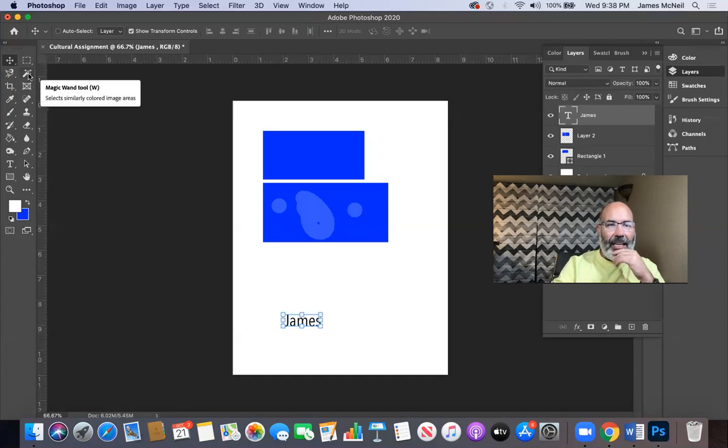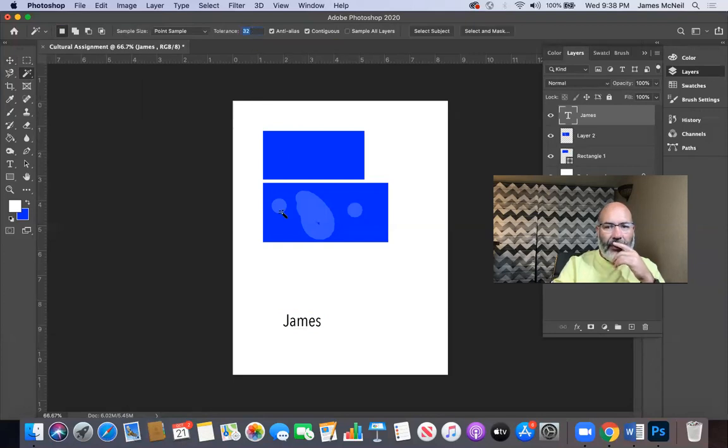So with this, I can now use my magic wand tool, and I'm going to put the defaults to a tolerance of 32. I'll tell you what that is in just a second. I'm going to hit select on my layer number 2, and look what happens. It selects everything that's the same color. If I click on just this little blob, you'll notice that it selects just it, or just this, right? Because it's the same color.